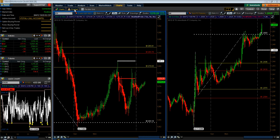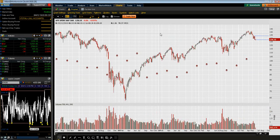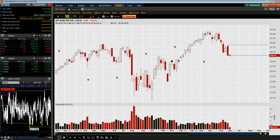So the first thing I like to do on a Sunday night is to pull up a chart of the S&P. And on the weekly time frame, I like to begin on Sundays. So if we look at the SPY, and we have the SPY because we have then the volume, you'll notice if I zoom in, I mark last week's high and low. And this is a situation where I do pay attention to the candlesticks.